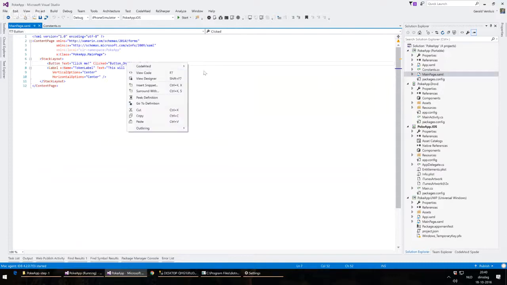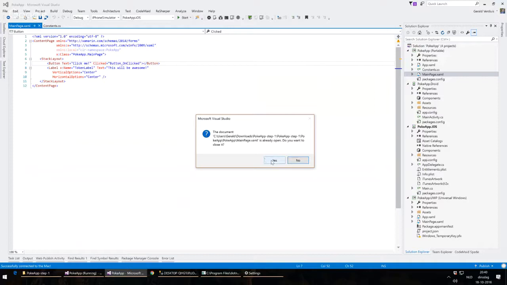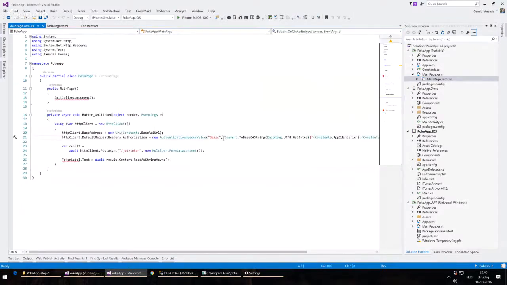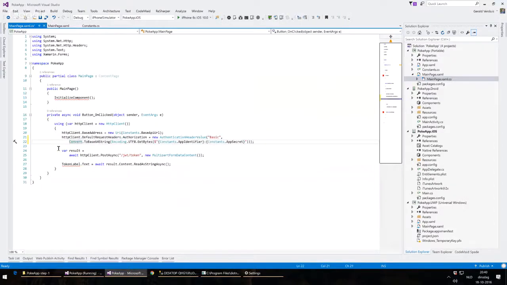So what's behind this button on clicked? I just did it in the code behind for now. IntelliSense doesn't really get this. Okay, so what's happening here? Like Fanny explained, here I just fire an HTTP request to the base API URL, and first I have to get the token. So what I have to do is add the basic authentication with the base64 encoded string with the app identifier, colon, and then the app secret. So this will do the same as what he did in the lame Postman thing, but we're going to do this from the app. We're going to get back the results from the JWT token endpoint. And also, like Fanny mentioned, we have to use the multipart form data content. And we're going to post it for now to the label I've entered. So let's just quickly go through these basic steps.